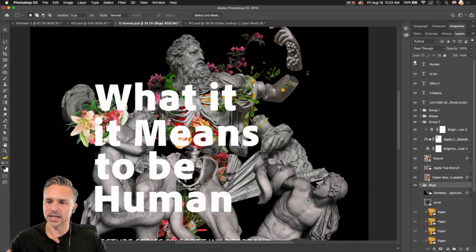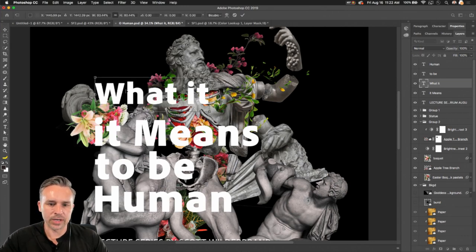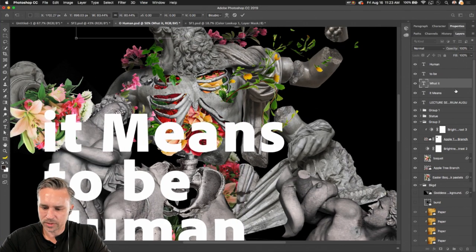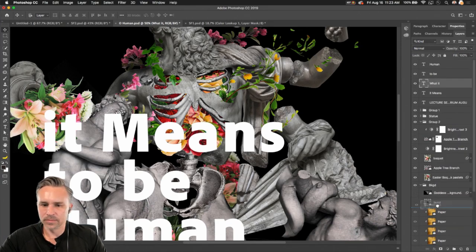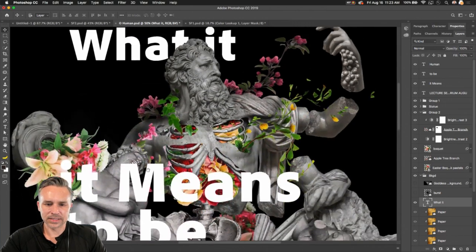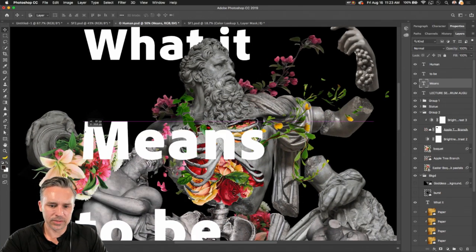We want to play with the text. I really don't have much time, but this is where I'd come in and start to play with this text, you know, shrink this down, put it there, move it to the back. What's the shortcut? I don't remember the shortcut to move to back. Oh, it's because I had the transform on, but let's just take this, moving that back behind something like that. There you go, right?